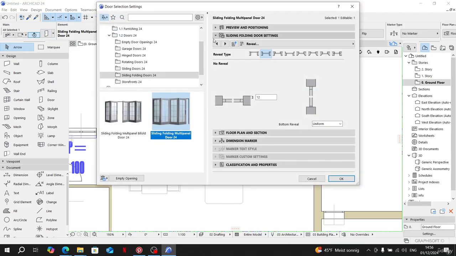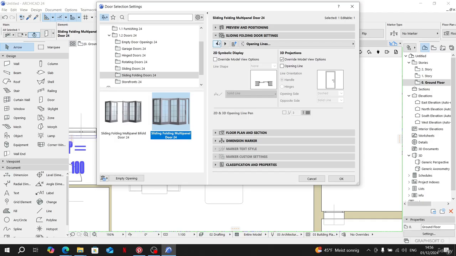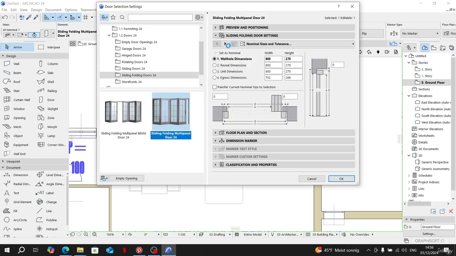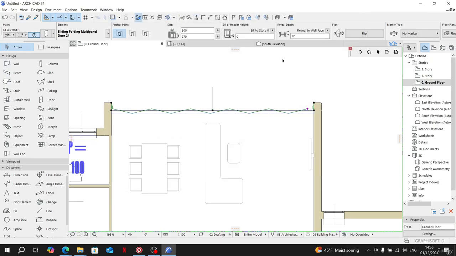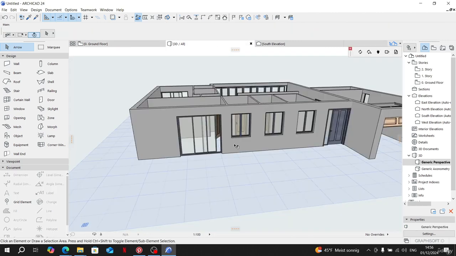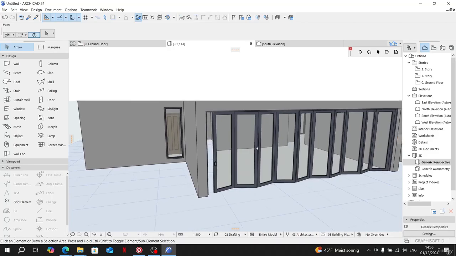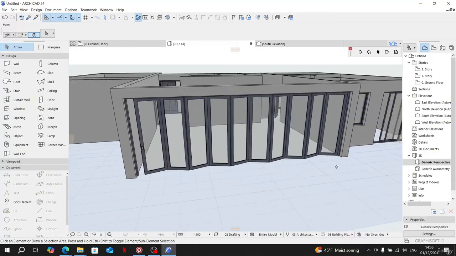Yes, this looks pretty nice. We need much more numbers. Let's try with 10. Let's see what we have done. I think it's the right number with 10.